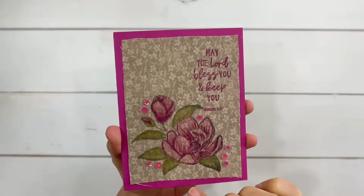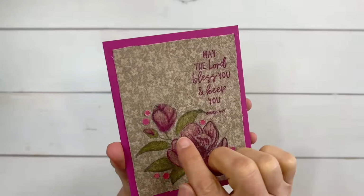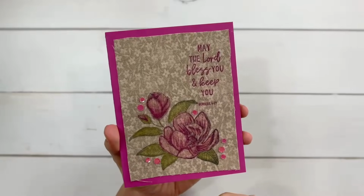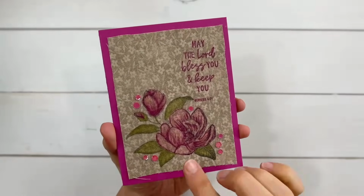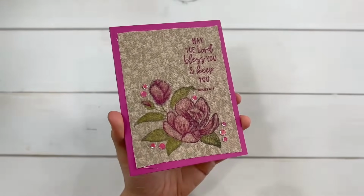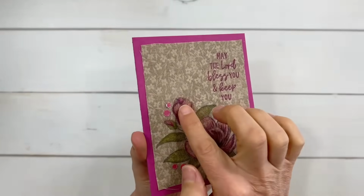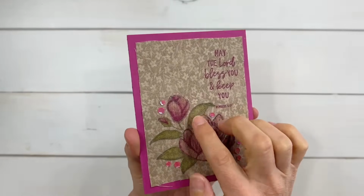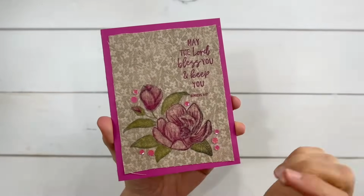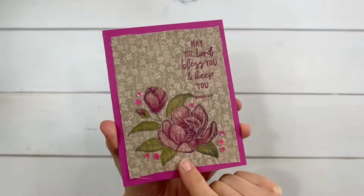Then I brought in my alcohol markers and just colored it in. I did get a little bit of excess bleeding here. What I learned was after I put one color on, I need to let it dry before I add my next color. Here I had added that light pink, and then I came back in with the darker colors before the light pink had dried and it bled some. So if you're mixing colors, you may want to wait till the first color dries before you move on to the next one.